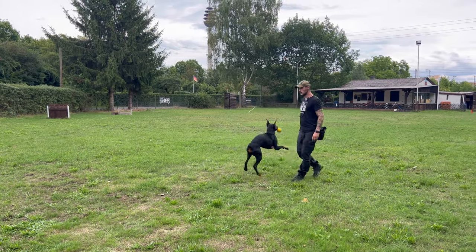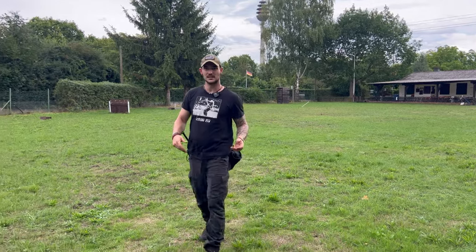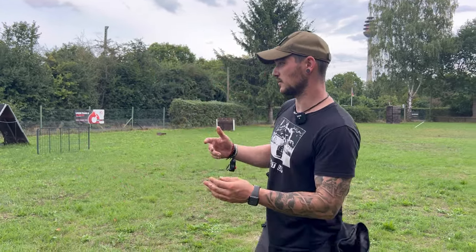When the dog sits down pretty fast I'm going to reward. So we have four possibilities how we can try to fix the sit down in movement when it's too slow. You've also got to find a way to train your dog because not every dog is the same — all dogs are a little bit different in their own ways. Let's try again to see if we can work something out to make the dog faster.